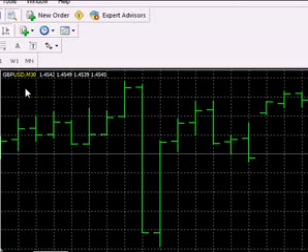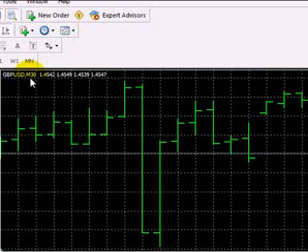The first thing we're going to look at here is the pound-dollar pair. This is a Great British Pound US dollar 30-minute chart. I'm actually using MetaTrader, and I'm going to be using that throughout this training. I think it's a great platform. I use it myself, and I definitely recommend that you do so as well. Not to mention, it is a free download through quite a few brokers. You can even set up a demo account and do a demo trade with it. So definitely recommended.